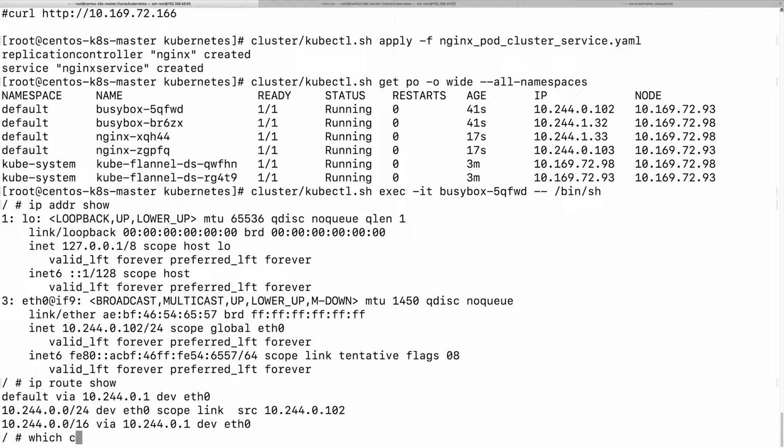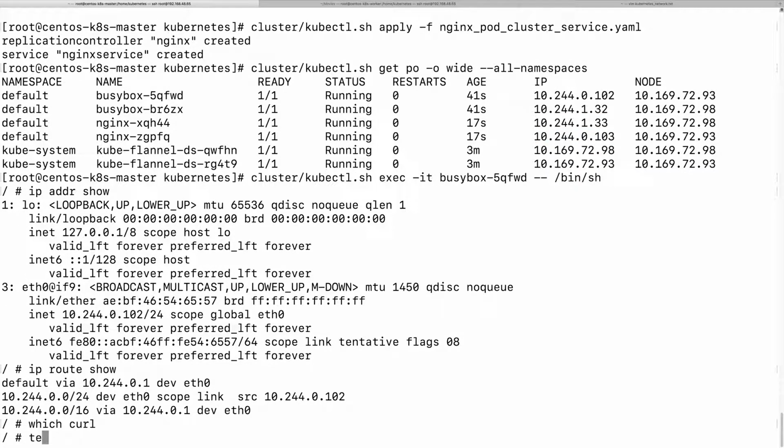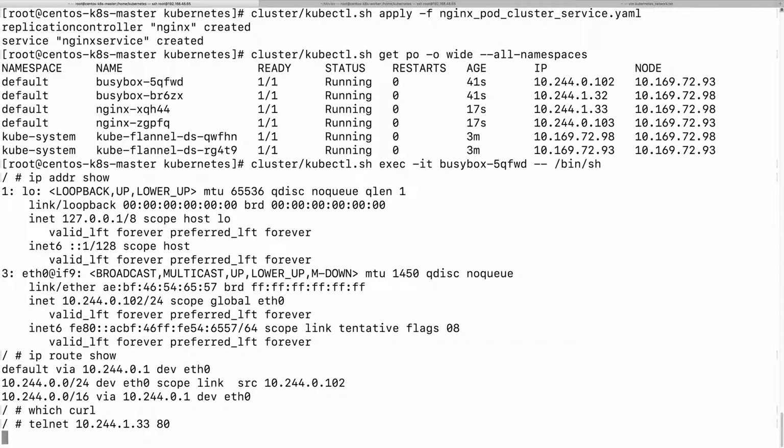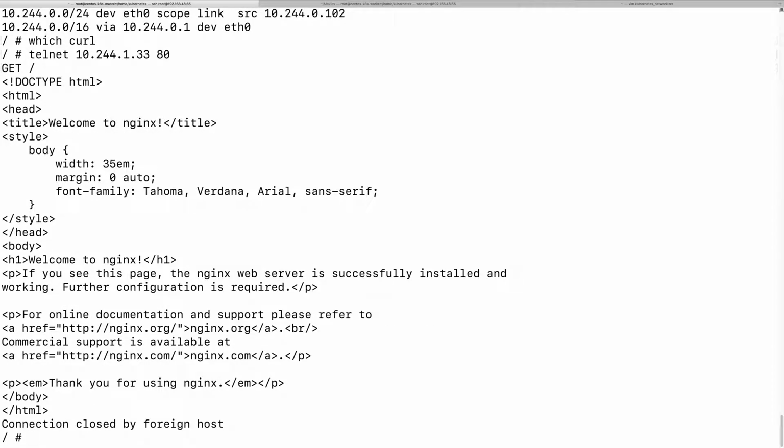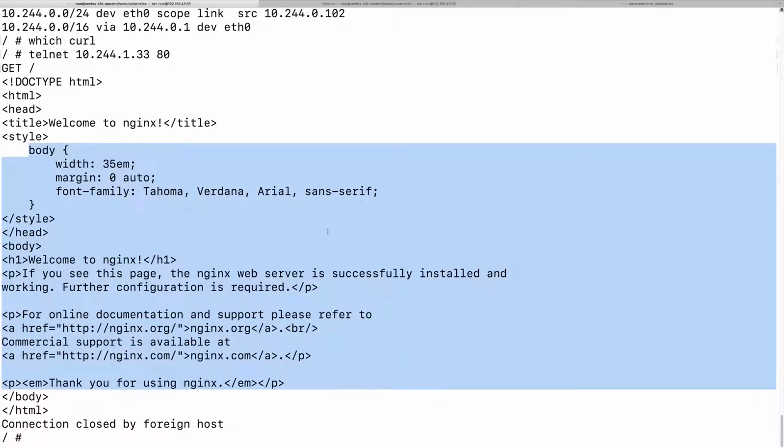Do we have curl here? No, we don't have curl, but we can use telnet. Okay, port. Yes, I waited. I'm expecting some prompt, but there's no telnet prompt. So I send a GET slash request, and then this is the NGINX response.